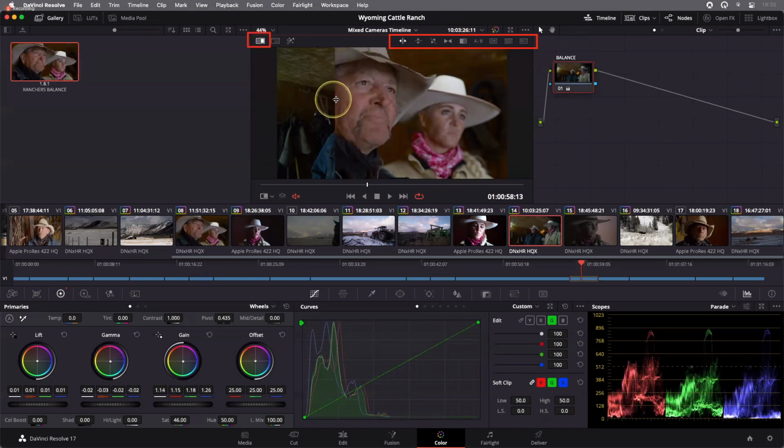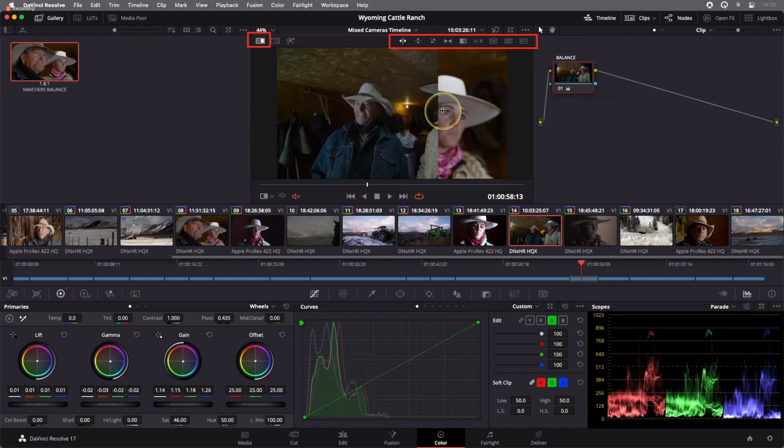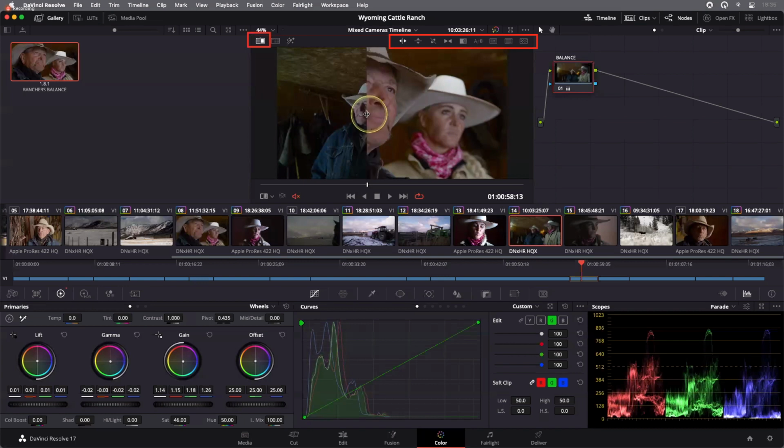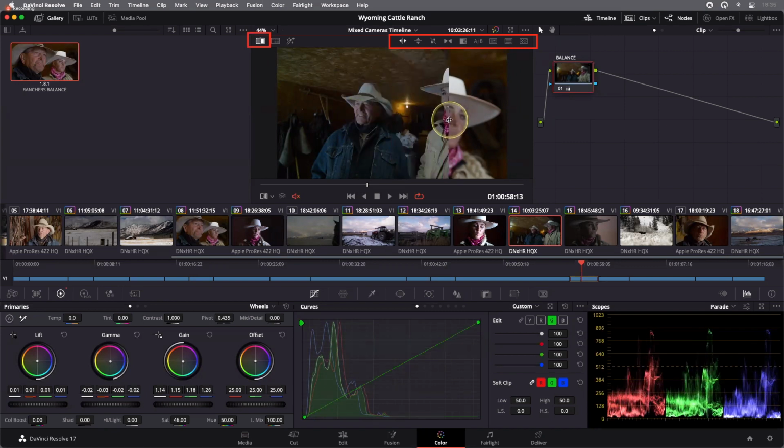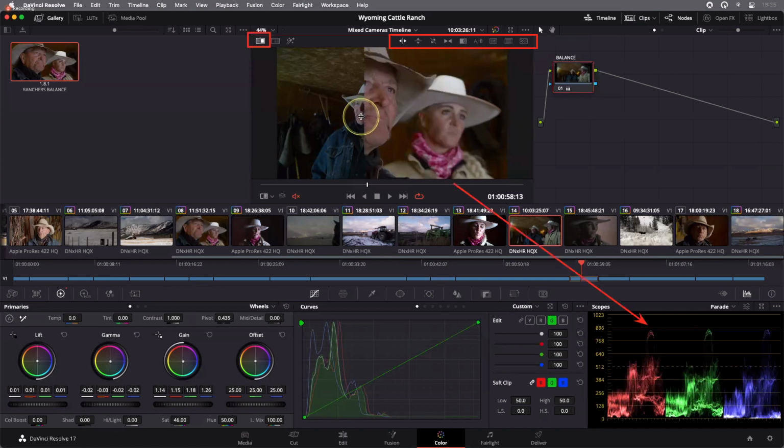And you can also simply drag the border between the two in order to see any differences between them. So you can do a comparison over different parts of the image. Now, the interesting thing about this is that when I move that border back and forth, if you look at the scopes down in the bottom right, you can see that it's giving me a side-by-side comparison in the scopes, which means you can use the scopes as a reference. I'll show you what I mean.